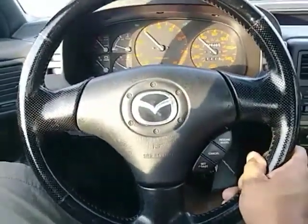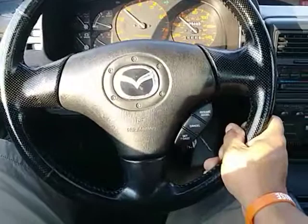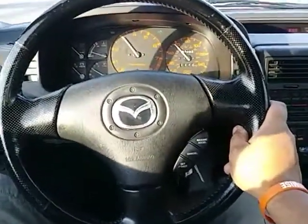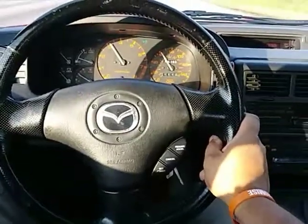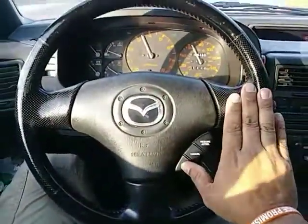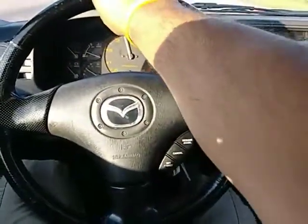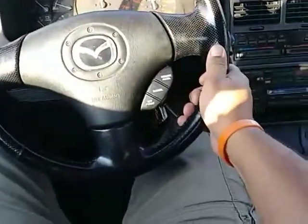This is the Protege 5 Mazda steering wheel and I wanted to show everyone on YouTube, all my FC3S brothers out there, that the swap was successful — you can do it. If anyone sees a Protege out there, be aware the years of the steering wheels were different, so you've got to find the right one. Protege 5, not the regular Protege. The regular ones have foam or rubber covering; the Protege 5 is leather wrapped.